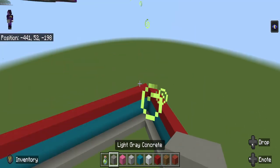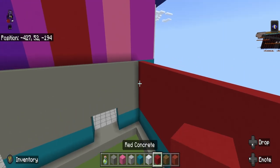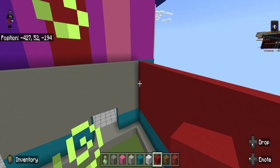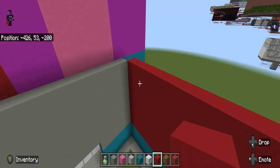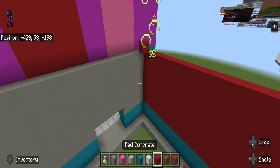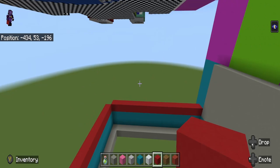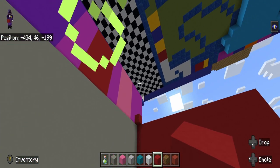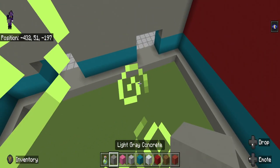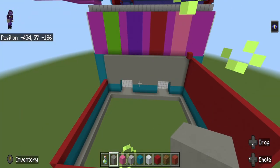after you get done with the floors, the flooring will be light gray concrete. And I am not joking with you when I say that the roof for this thing will be, and I quote, red concrete. So you're going to fill in this wall with red concrete. You're going to fill in this wall with red concrete. You're going to fill in this wall with red concrete. And you're going to fill in the roof with red concrete. And you're going to fill in the floor with light gray. So once you guys get done with the whole entire thing, I'll show you the final results, and then we'll begin with the decorating.